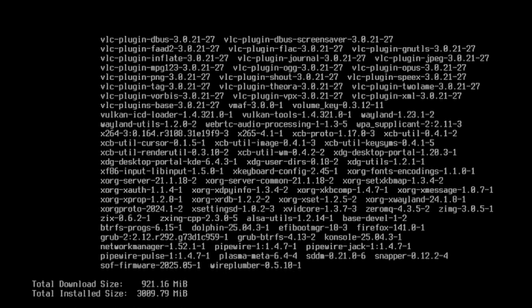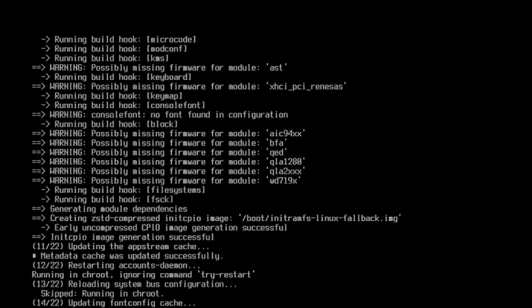Anyway, I'll wait for this to be done. After this is done, we can move on to swap files and stuff. Let's see if I can even do it. There you go. Now our whole system is installed. Now we can also do a few more things. We have to do a few more things.